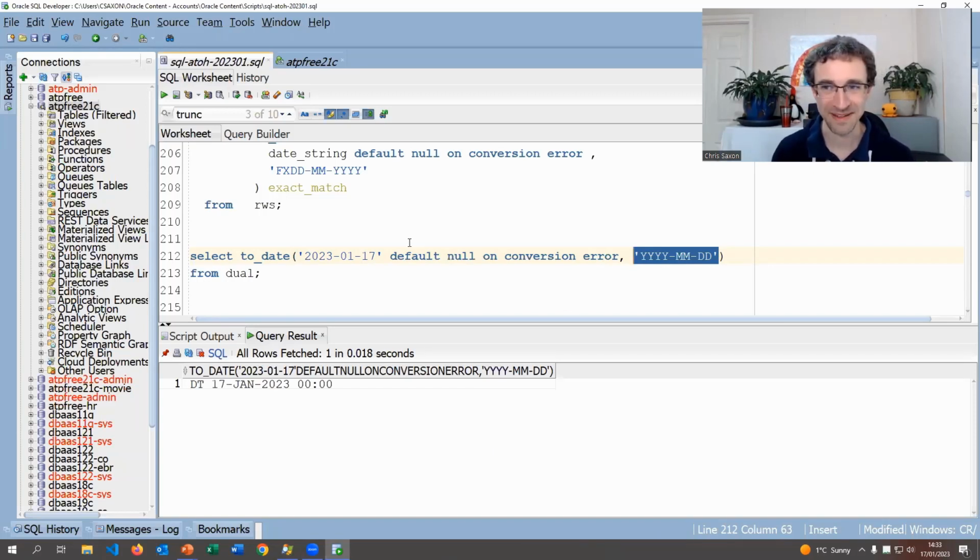I hope that helps clarify things, because otherwise it's just a time bomb waiting to happen if you do not include this second parameter. And arguably you really should set that third parameter as well, the NLS date language parameter, to make sure it's in whichever language you want. It doesn't matter with things like this when it's all just numbers, but if you are spelling the month, then you should include that as well.